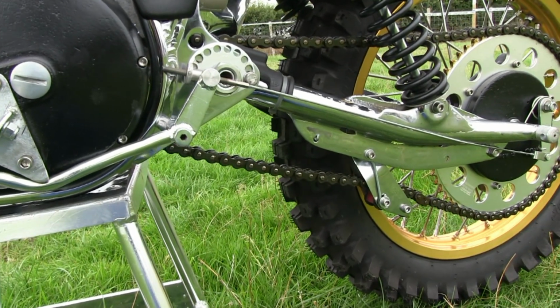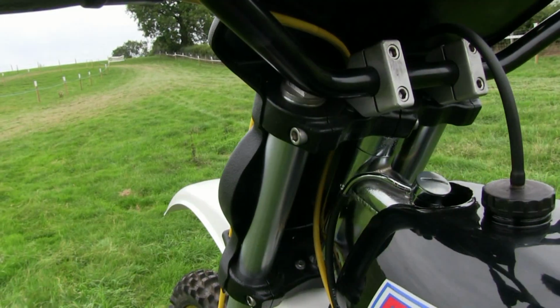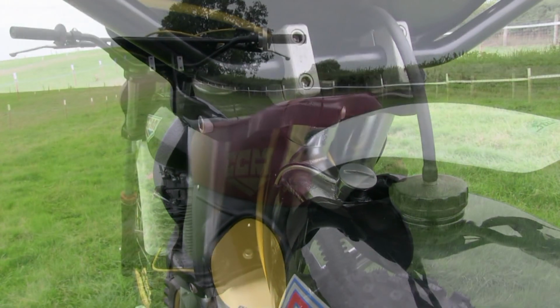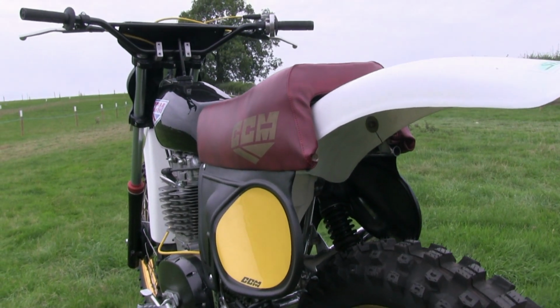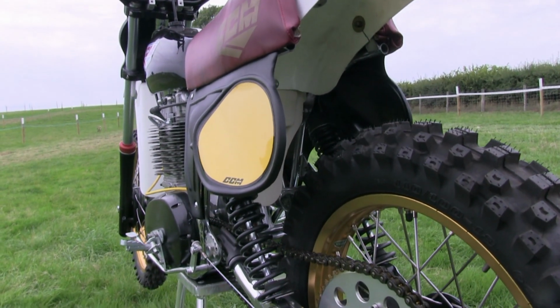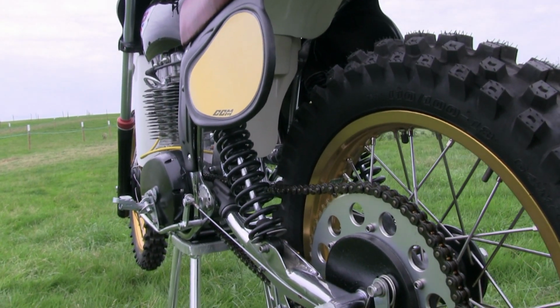Although our brief conversation did get down to Rob telling me that this is just one of the many superb bikes he has in his current collection, and I have made arrangements to visit Rob's premises during the winter period and try and catch a glimpse of some more of his classic restorations.